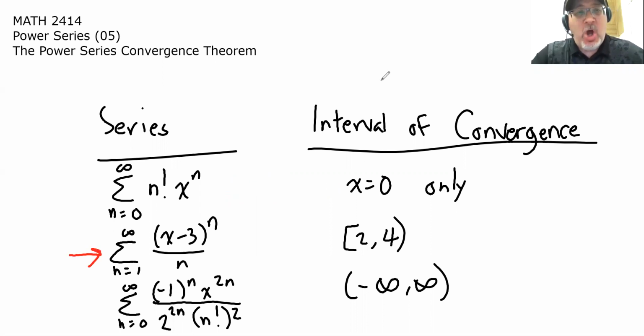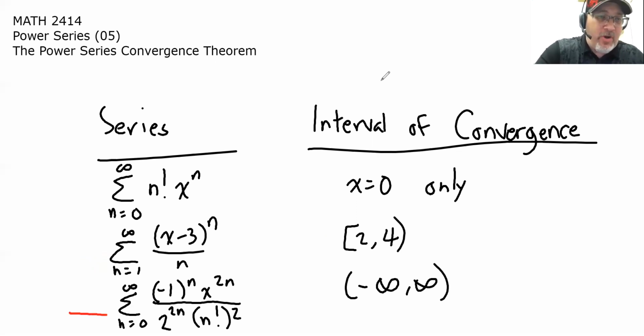In the second example that we saw, the sum of x minus 3 to the nth power over n, as n goes from 1 to infinity, that converged over the interval 2 to 4. We found that interval by setting up the ratio test, taking that limit, which was in terms of x, setting that limit less than 1, and solving the resulting absolute value inequality. You might also recall that there's a bracket on the 2, because when we let x equal 2, we got an alternating harmonic series, which converged by the alternating series test. But when we let x equal 4, we got the original harmonic series, which diverges.